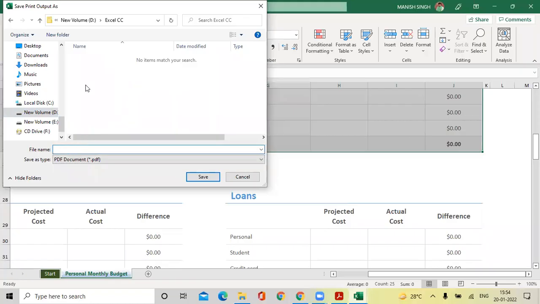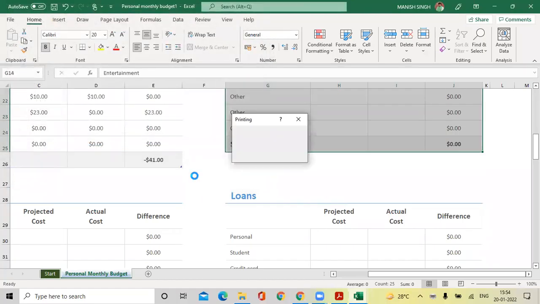Now give a name. Personal monthly budget. Now click on save. The moment you do that, what will happen?